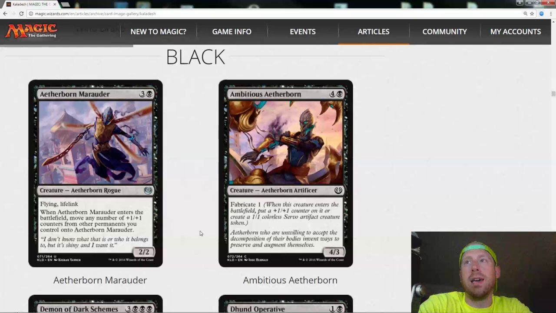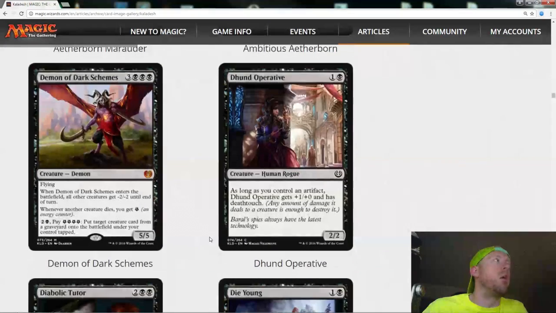His best friend is actually the Marauder. They're buddies. They hang out. Aetherborn comes in first. Then the Marauder comes in. He takes his +1/+1 counter. You kill the opponent. Or with the extra mana, you basically Doomblade something, and there you go. What a great time.